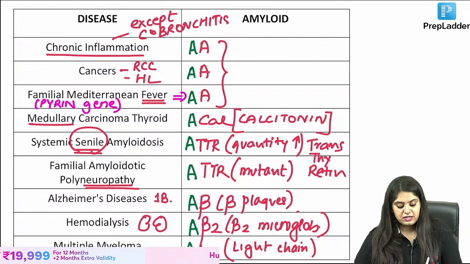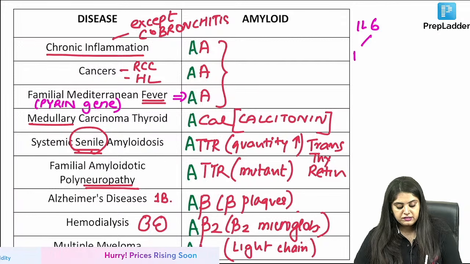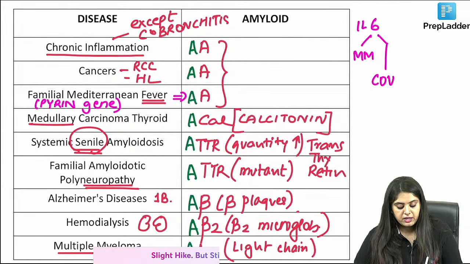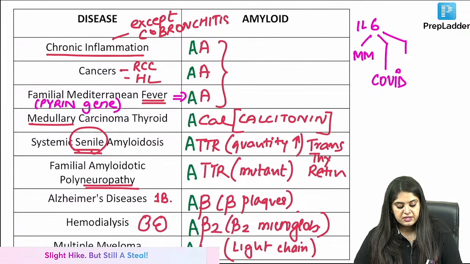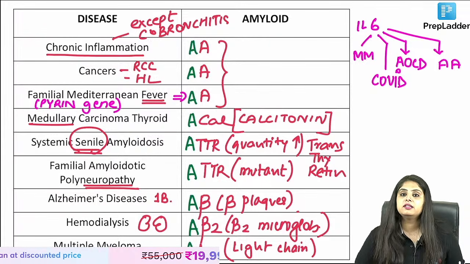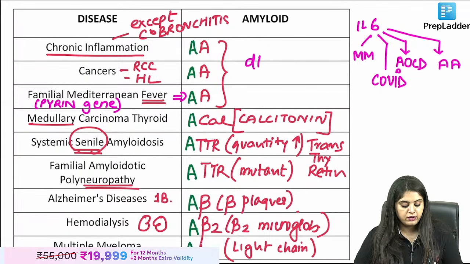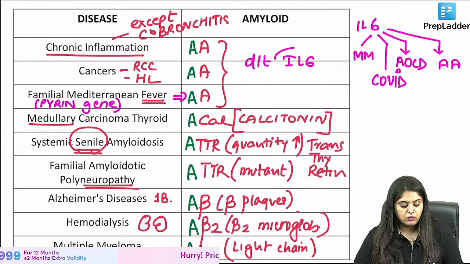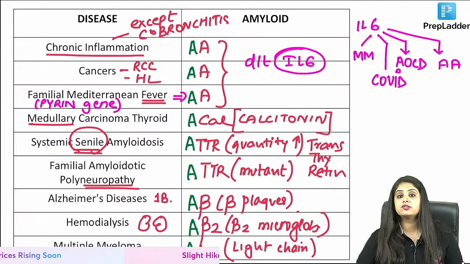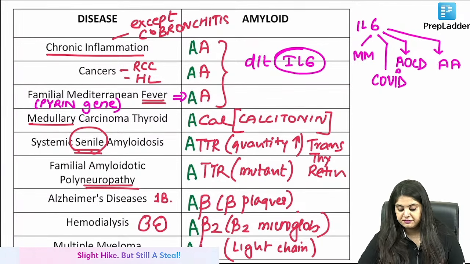Now my next question. Until now you studied that interleukin 6 acts on the plasma cells of multiple myeloma. Interleukin 6 also caused a lot of problems in COVID. Interleukin 6 also caused anemia of chronic disease. You know interleukin 6 is also going to be the one that is causing AA type of amyloid. Where is this coming from? This is also due to interleukin 6. This interleukin 6 is a big headache, not just in COVID but otherwise also in life.